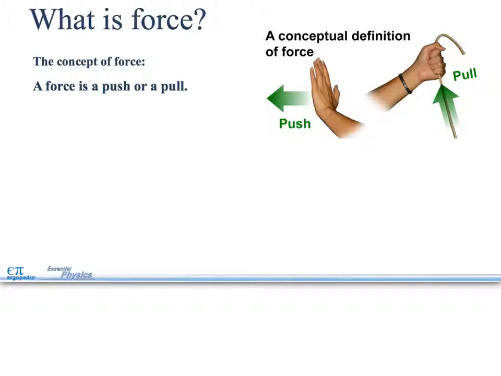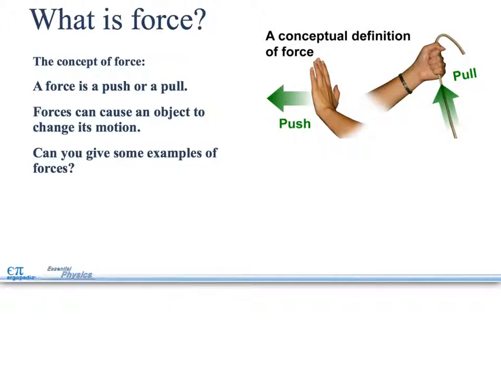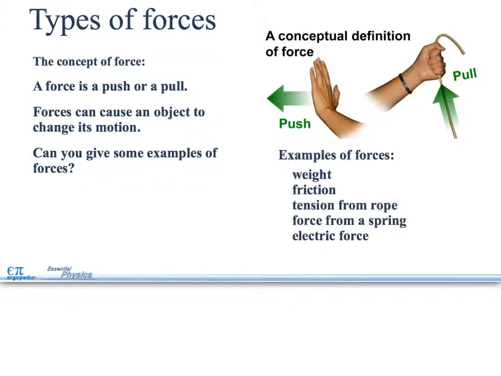So what is a force? The basic definition of force is a push or pull on an object. Pushing an object or pulling an object, you're creating an acceleration in the object because forces cause acceleration. Forces can cause an object to change its motion. Can you give some examples of forces? They're showing you some here on the right. Examples of forces are weight, friction, tension, force from a spring, or electric force. These are all things that we're going to talk about this year.